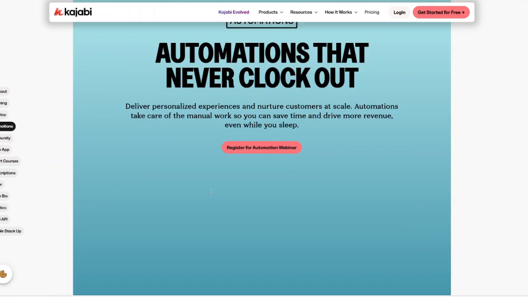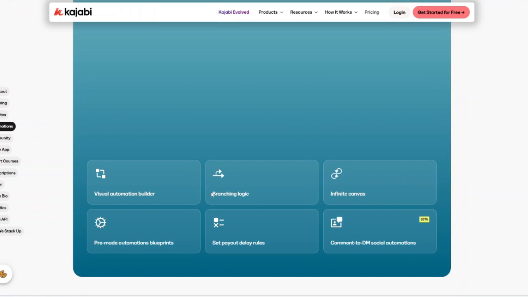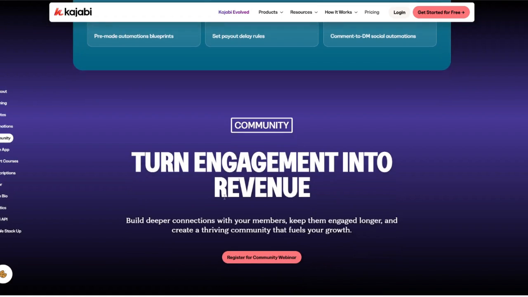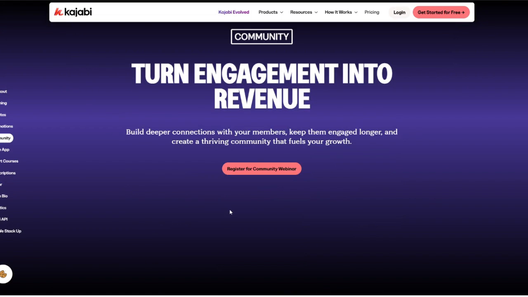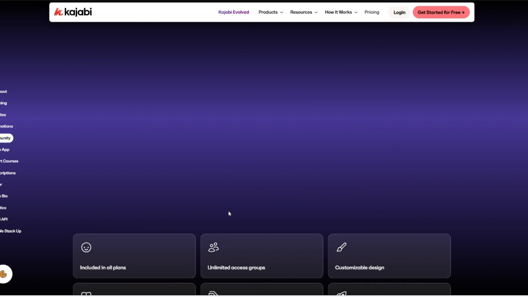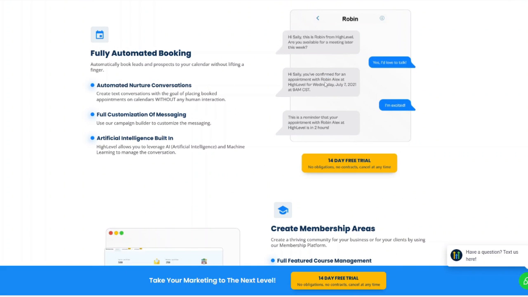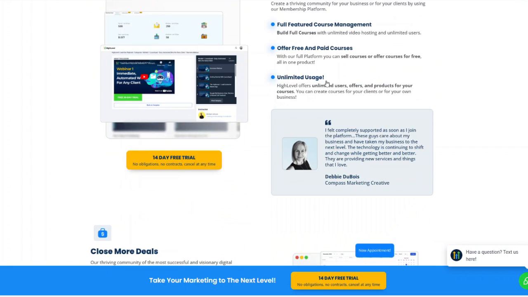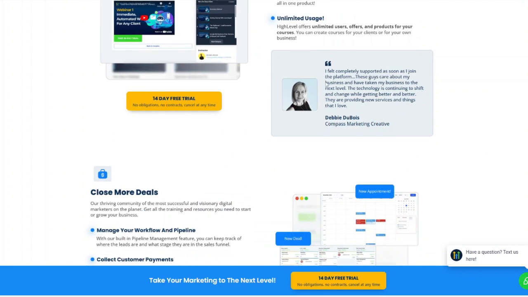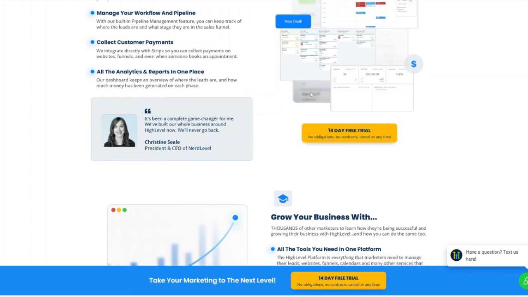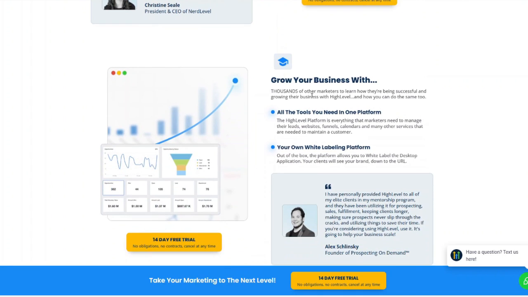How about CRM and contact management? Kajabi offers a decent CRM for managing customers, tagging, and segmenting, but it's focused more on your students or leads. GoHighLevel, on the other hand, provides a full CRM system with pipelines, stages, lead scoring, and automation across multiple accounts. It's one of the strongest CRMs among all-in-one platforms.